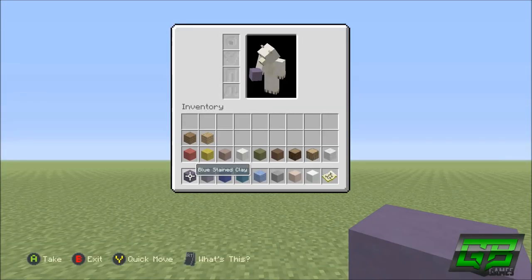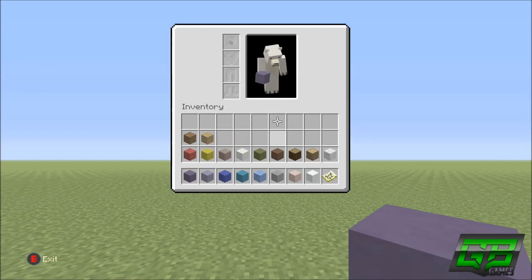You'll need quite a lot of materials: blue stained clay, light blue stained clay, blue wool, cyan wool, light blue wool, stone, white stained clay, snow, as in the snow block, not the snow slabs, white wool, oak wood logs, spruce wood logs, brown stained clay, green stained clay, quartz block, light grey stained clay, yellow wool, red wool, and also oak and spruce planks. So, if you want to pause here, get them blocks into your inventory, that will be great.